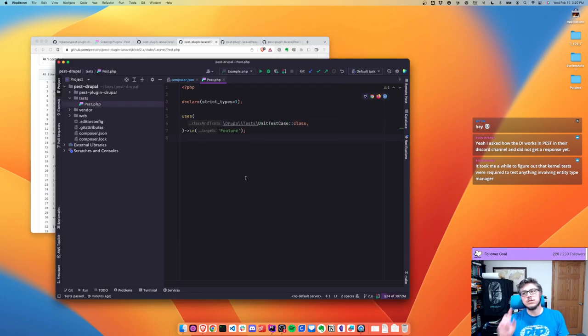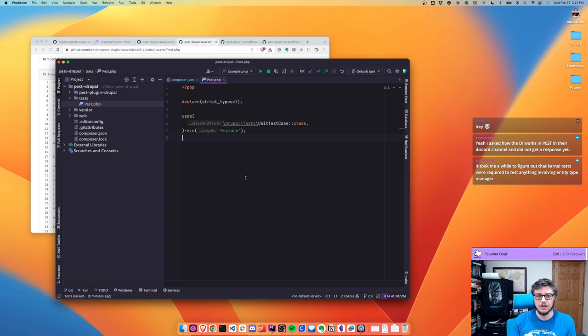Yes, well, no, that's not exactly true. If you want to test entity type manager, you don't technically need the kernel test or the kernel. If you want, you could unit test entity type manager and fake plugin discovery for entity types, but yes, the straightest way forward with Drupal, because it has all this plugin discovery, requires installed modules.